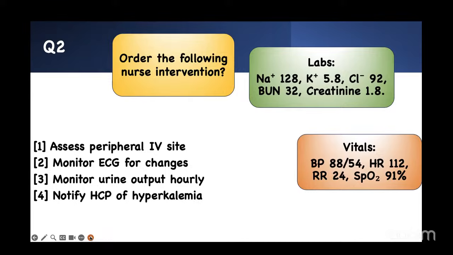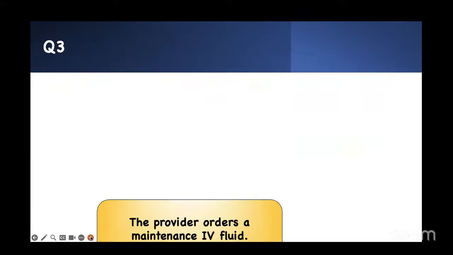Of course, I got to talk to the doctor first. And then we got to monitor the EKG changes so that we make sure potassium is not affecting the heart. And what are we going to do? Monitor the urine output. We gave the patient 800 ml and only 100 in the past 8 hours, right? Then we can assess the IV, make sure the IV is working. Now, what do you think? This is the key now.